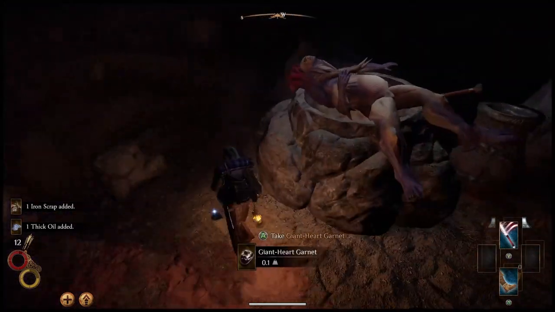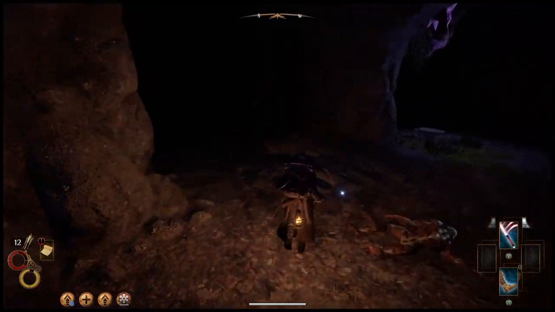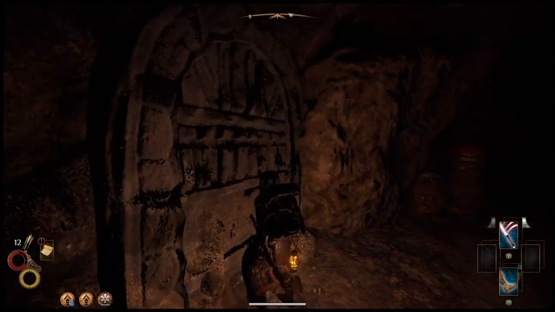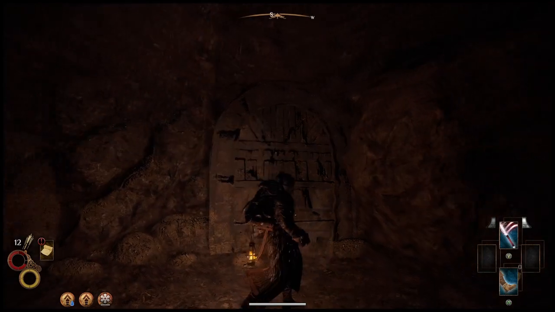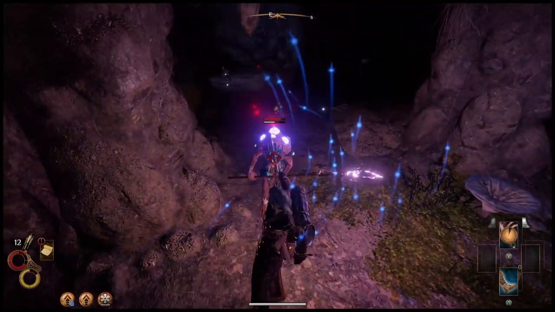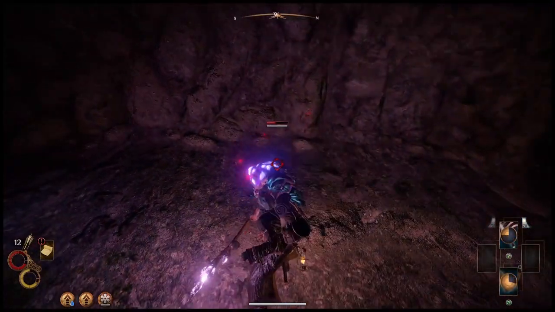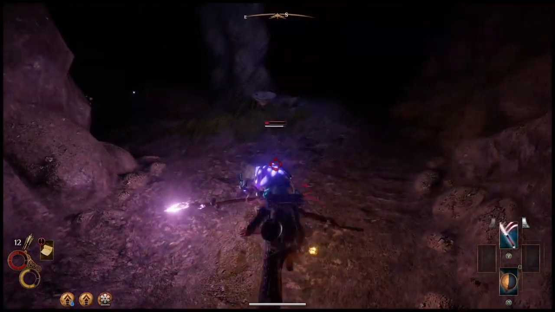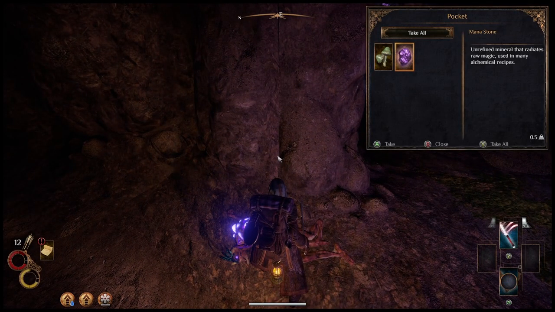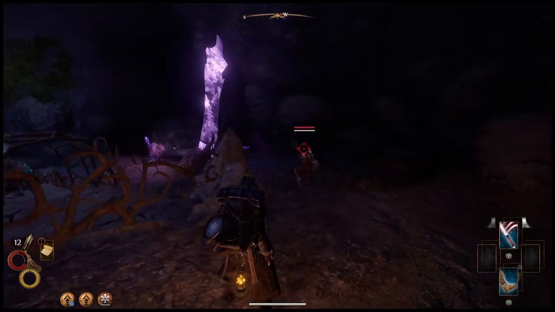My stamina is getting real burnt. I never noticed this before. These guys look kind of different. This guy takes a lot of damage. Since when do Mana Troglodytes do that? Oh, they're tanky. Oh, there's two of them here? Oh, wait. Never mind. I think there always was.